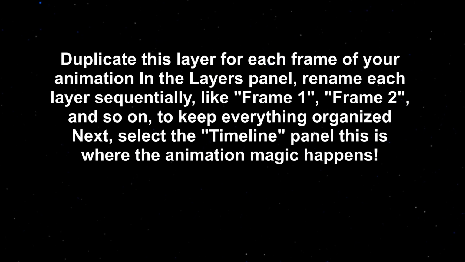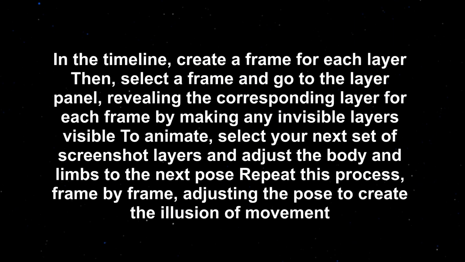To keep everything organized, next, select the Timeline panel. This is where the animation magic happens. In the timeline, create a frame for each layer, then select a frame and go to the Layer panel, revealing the corresponding layer for each frame by making any invisible layers visible to animate.